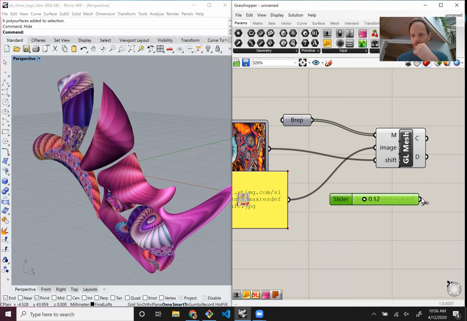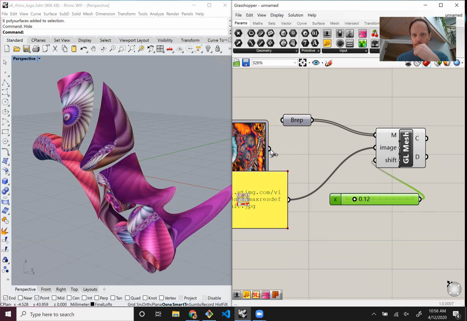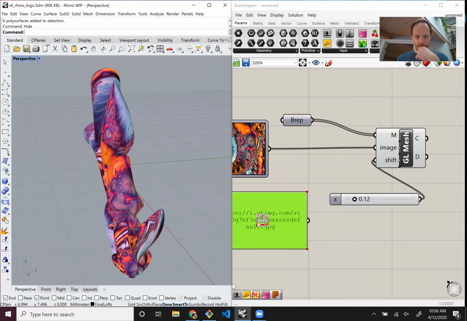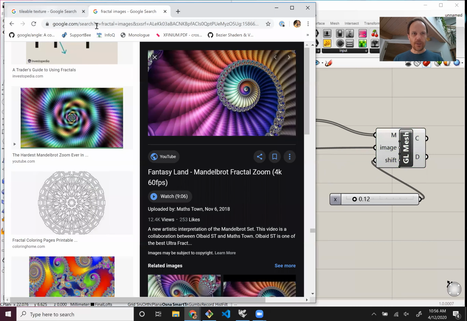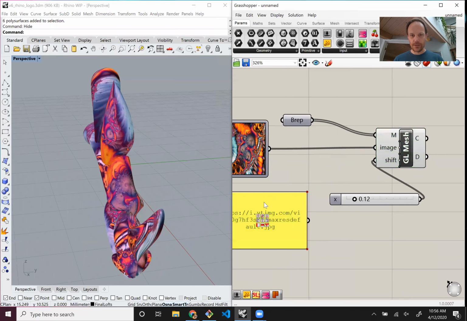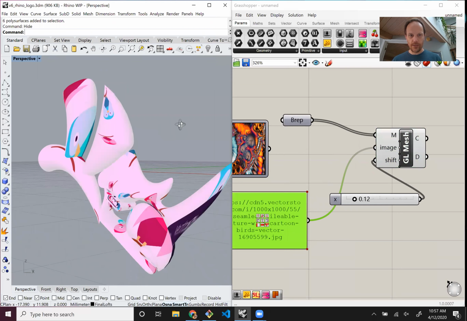Yeah, oops, went to the wrong image. And this will work for all images that you can get online. If you just right-click, copy the image address, paste it in, use that image instead.